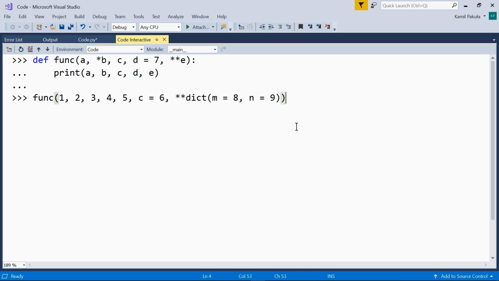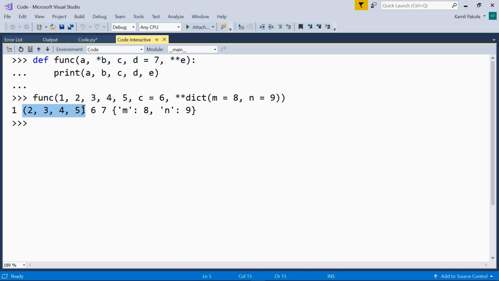Okay, several minutes later, the output is here. So A is assigned 1. So we get 1. Now 2, 3, 4, and 5, which are unmatched positional arguments, are packed in the B tuple.